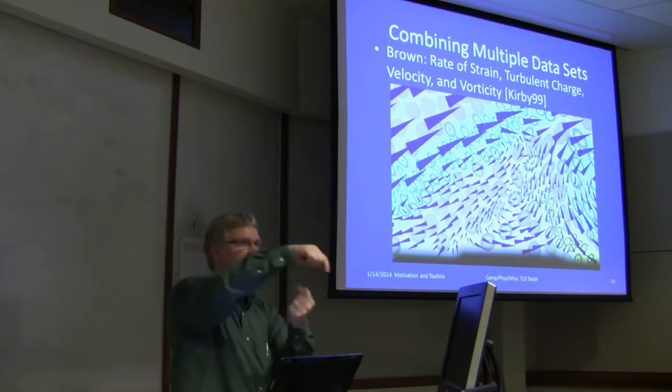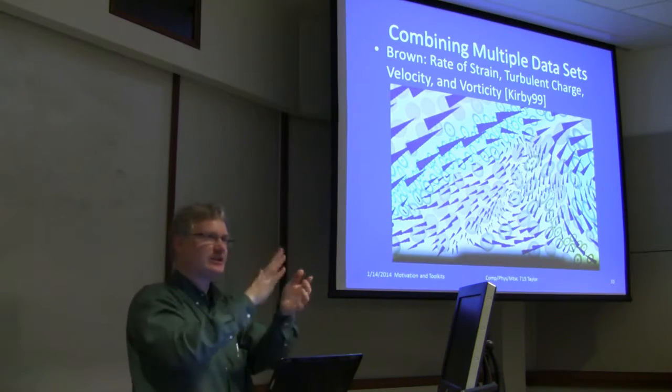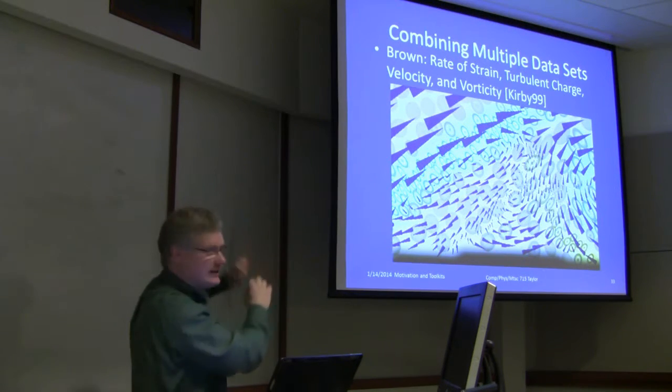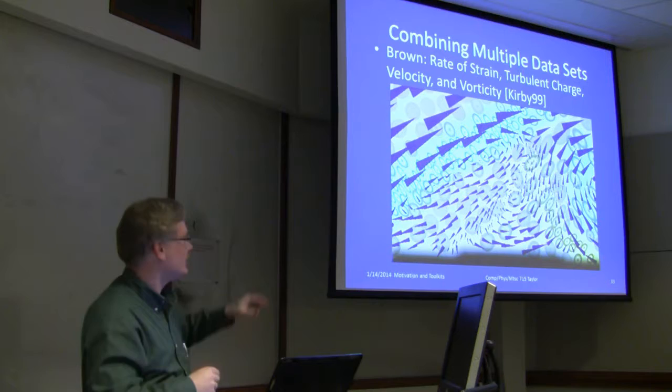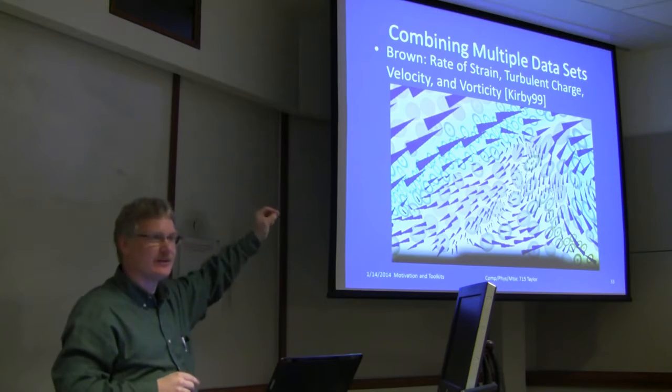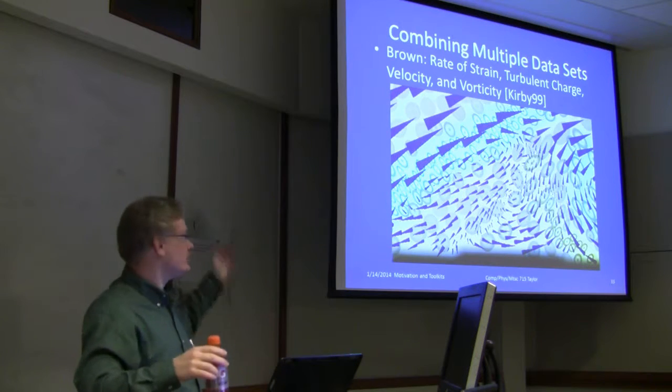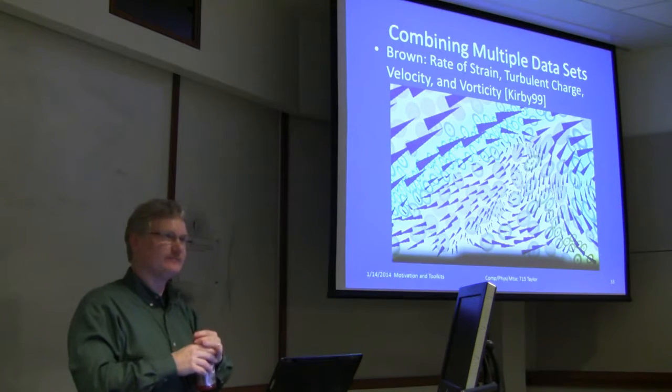But no, turbulent flow is happening not in the plane, which is where they were looking at it, but out of the plane and back in. And so looking at these displays, there are multiple things together that let them see where the regions were and how they compared to other different data sets. Perpendicular to the flow of the air across the wing? Perpendicular to the net flow of air across the wing.